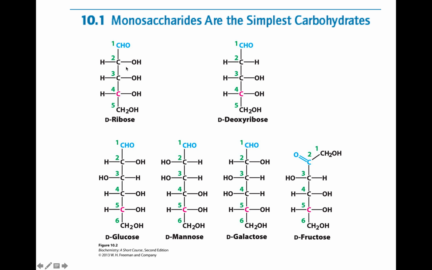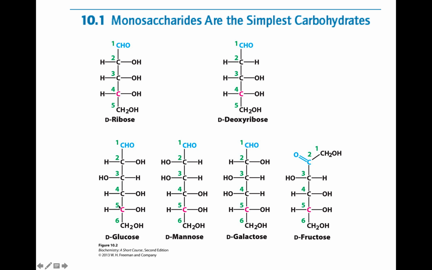The next question I want to go over is which of these carbons are chiral? Looking at ribose up here, carbon 1, is it chiral? No, because this one has a carbon attached to a hydrogen here and a double bond oxygen, so that makes it non-chiral. Is carbon 2 chiral? Yes, because it has this alcohol group, an H, a CH double bond O, and this other R group. Is carbon 3 chiral? Yes. Is carbon 4 chiral? Yes. Is carbon 5 chiral? No, because we have 2 hydrogens attached to it.